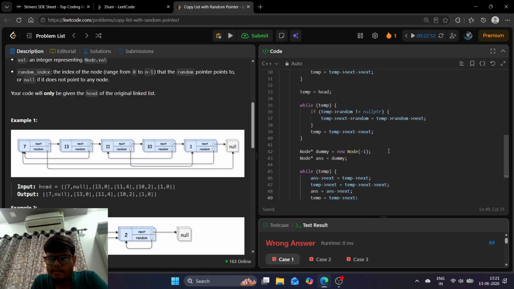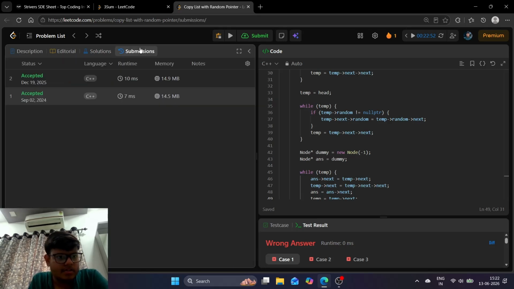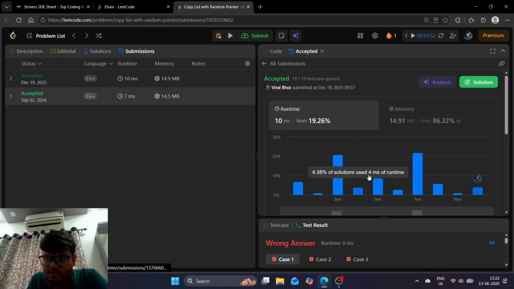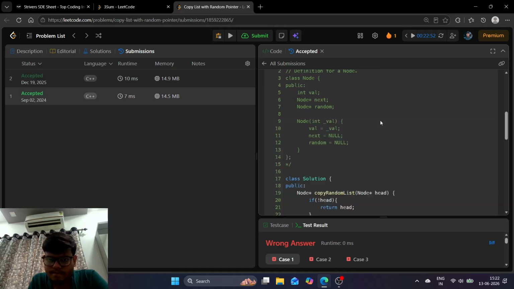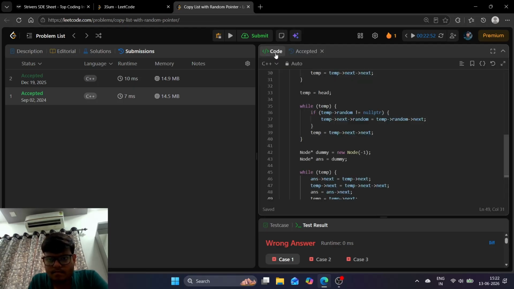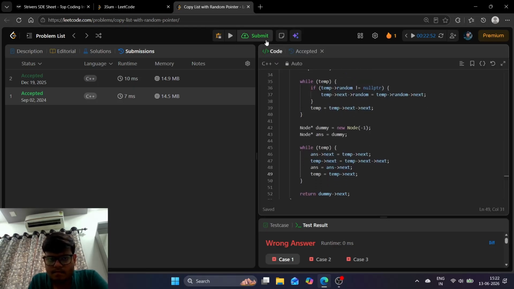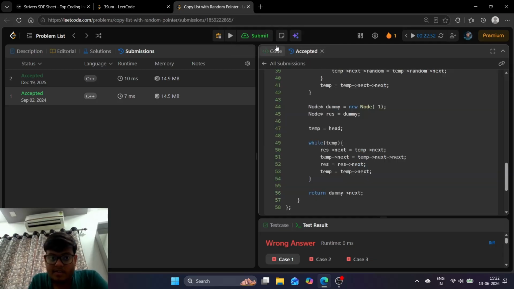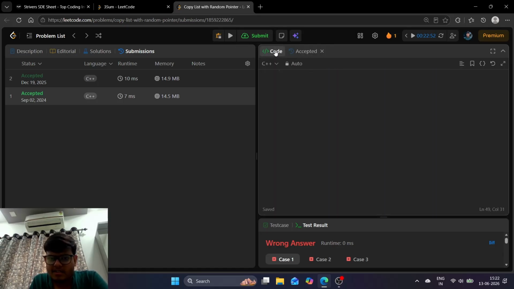Okay. What does my previous solution say? The last loop is completely perfect. Did I?